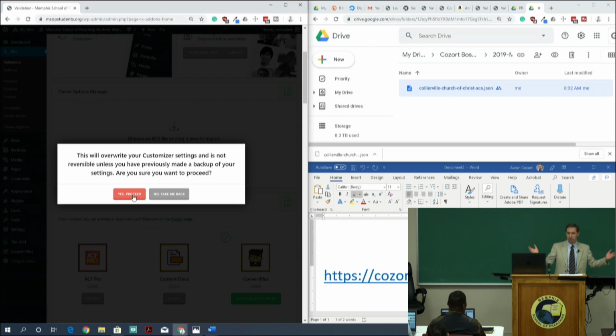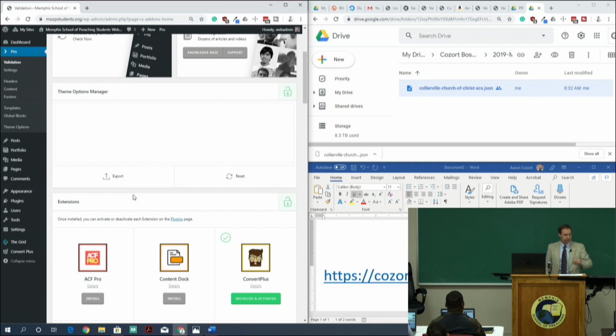Now, you all have a brand new website. You don't have to worry about it. There's nothing there yet. So we're going to click yes, proceed, and it's going to import, and a bunch of settings just got set. Now, unfortunately for you, all of your websites are now called Collierville Church of Christ, because this is a global import of settings, but I'm going to walk you through the settings that we need to change. What this did is change all the settings that we needed to change in our website and gave you a default set of them. We're going to go through and modify a few at a time.